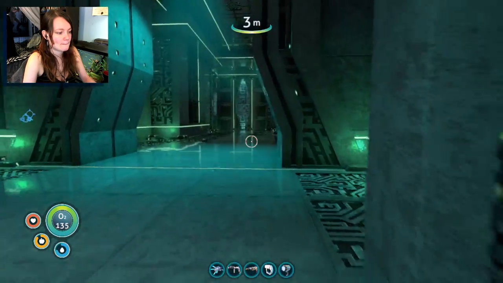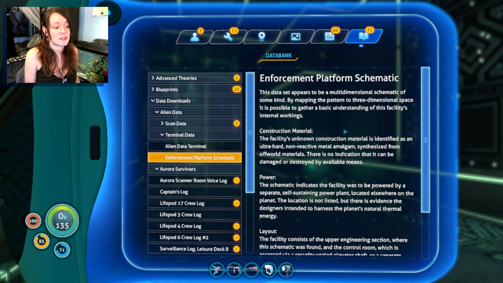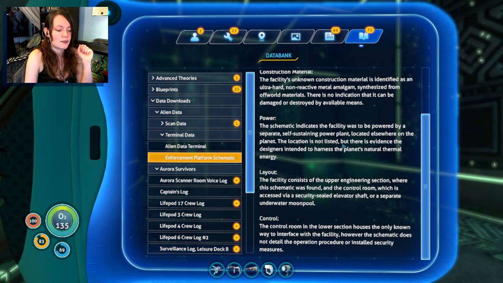Unknown language. Attempting translation. This data set appears to be a multidimensional schematic of some kind. By mapping the pattern to three-dimensional space, it is possible to gather a basic understanding of this facility's internal workings. Construction material. The facility's unknown construction material is identified as an ultra-hard, non-reactive metal amalgam synthesized from off-world materials. There is no indication that it can be damaged or destroyed by available means. Power. The schematic indicates that the facility was to be powered by a separate self-sustaining power plant located elsewhere on the planet, of course. Location is not listed, but there's evidence the designers intended to harness the planet's natural thermal energy. Layout. The facility consists of the upper engineering section where the schematic was found and the control room, which is accessed via a securely sealed elevator shaft or a separate underwater moon pool.